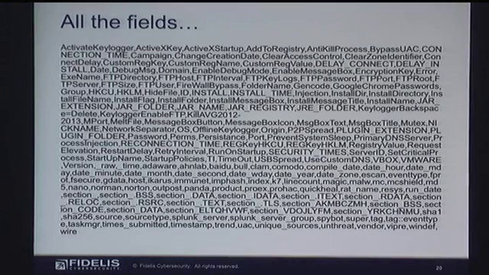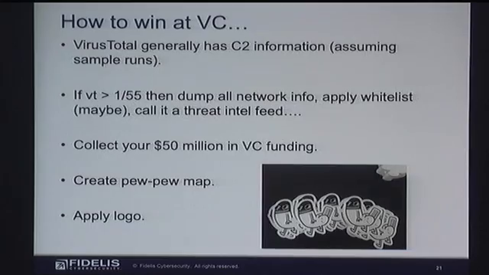So between all the families, and actually there's a whole lot more fields, it just ran up all the slides. This gets to how difficult it is to data normalize all this stuff. Every piece of malware has its own configuration items that it calls something. So you've got all of these lists of fields, right? And not all of them are used, and not all of them are necessarily useful from an intelligence perspective. Whether something turns off AV or not, it's not irrelevant, but it's probably not the most useful information there.